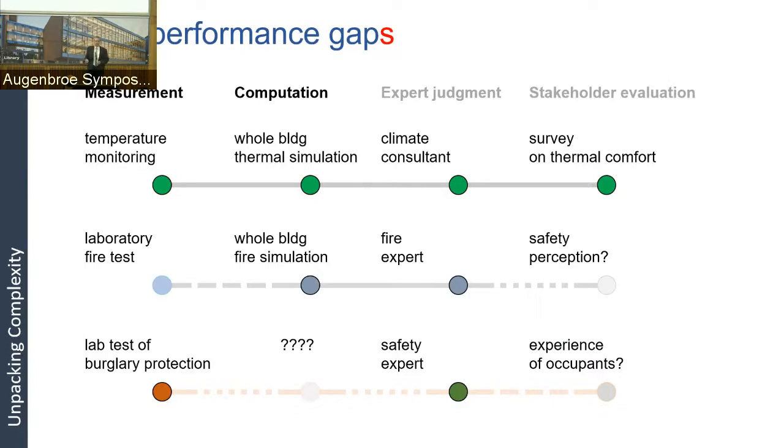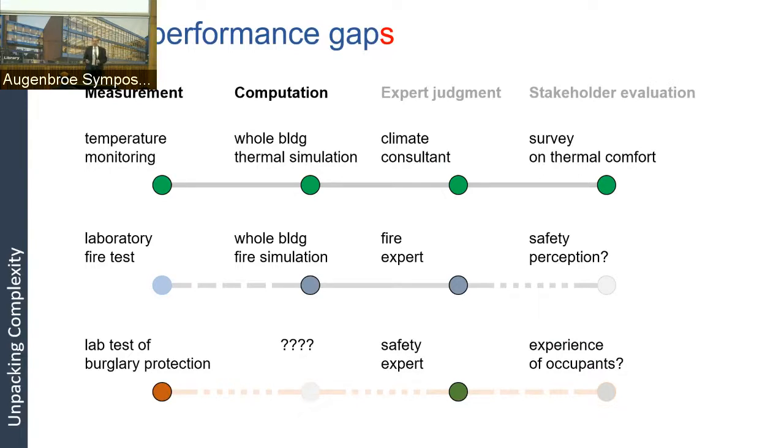We have tools, okay, we can discuss whether it needs to be an EPC or EnergyPlus, but we have a whole range of software that can actually tackle that issue. We have consultants that specialize in this field and have expert opinions on it, and we can ask people that work in buildings and live in buildings what they make of it, and hopefully it all aligns. But there are other aspects that we ignore and where this set is not complete. One of the examples is fire testing. In the UK, we had the Grenfell Tower fire a few years ago.